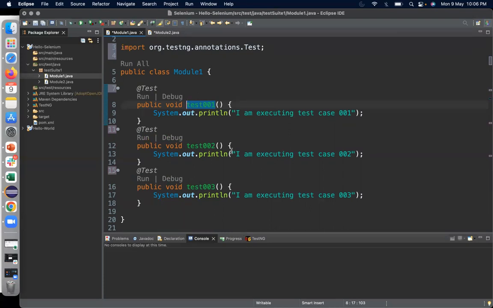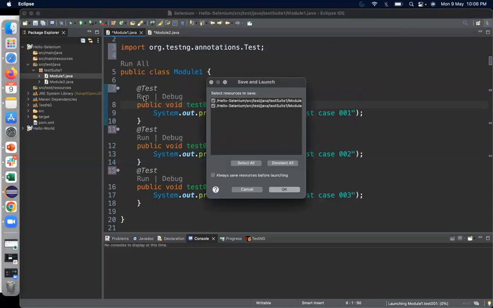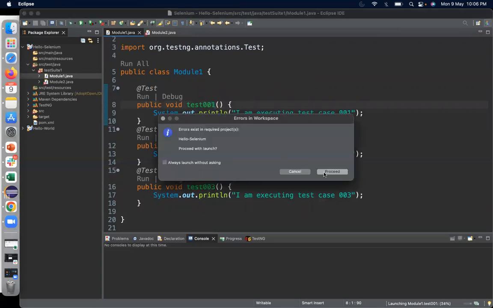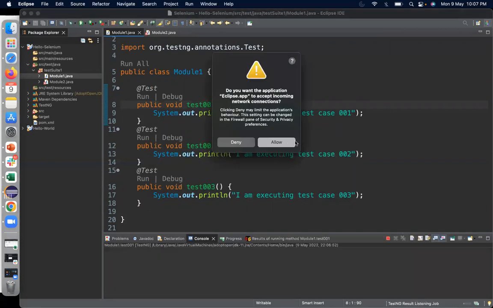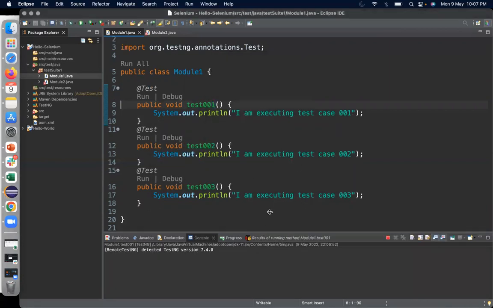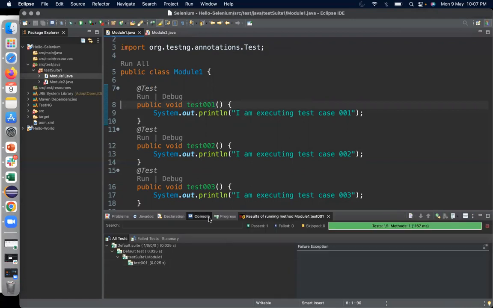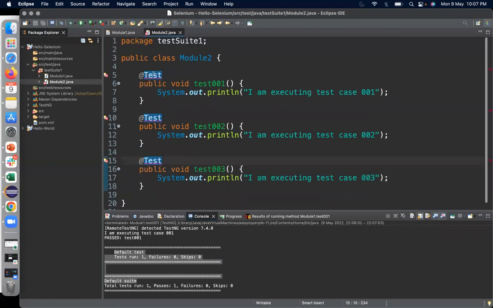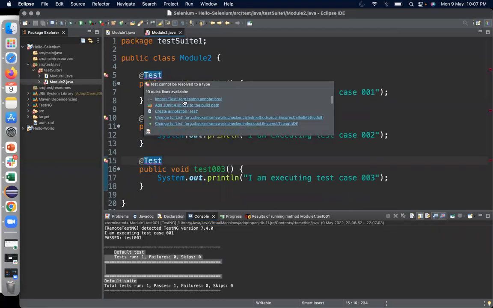What I mean is, for example, if I just want to execute this single test case, I can mouse over and click this. It will ask me to save this. Once it is clicked, it will automatically execute that single test case. So in the console, you are able to see it is executing test 001 and printing that. And it's giving a summary view: one test case executed, one test case passed, like this. So I have to import this annotation here as well. Let me import it.